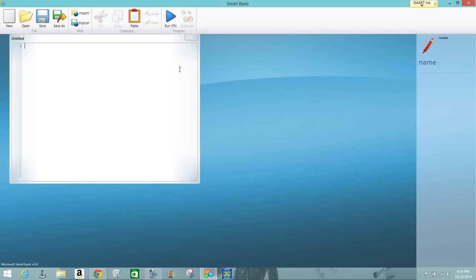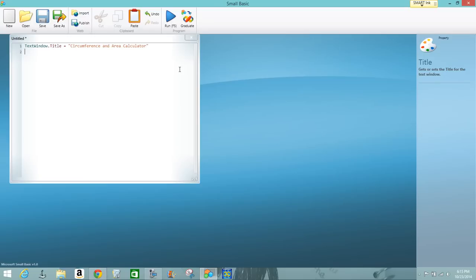The first thing I might try to do is say text window dot title, and for the title, I don't know, what should we name that? Let's just name it circle calculator or circumference and area calculator. So what I'm telling the computer is to open up a text window, and in the title portion of the window type circumference and area calculator.